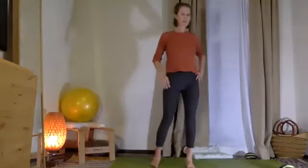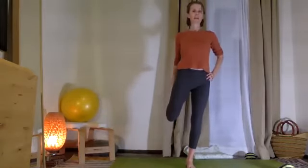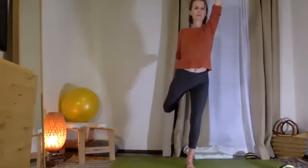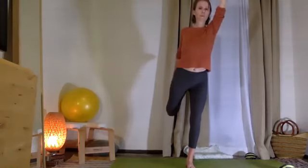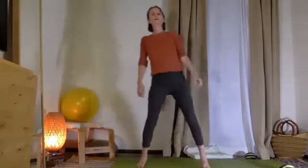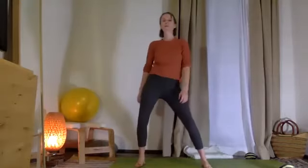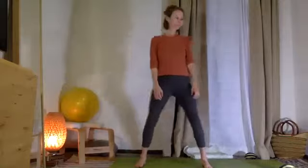Gather the weight on the left side, right foot. Step it back, bend the knee. Hand to the foot, arm up, and we'll reach out. Good, and then we'll exhale, release, and let that go. Create a little sweep there with the pelvis, all the way around. And all the way around the other way.